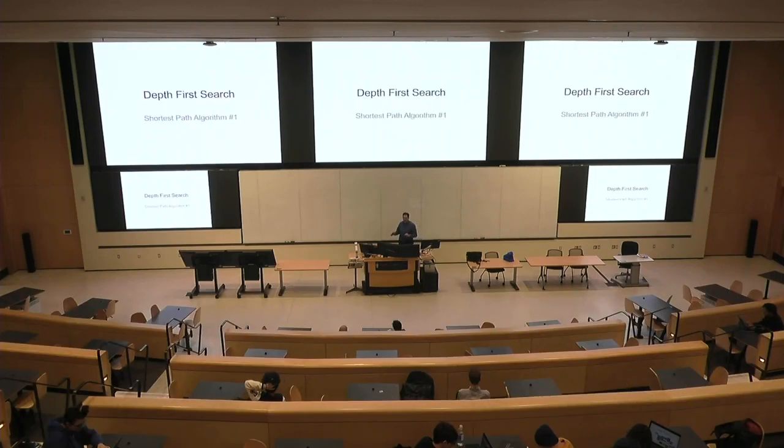Okay, so our first algorithm is not going to be all that good, but it's an important graph algorithm. It's called depth first search. But this is not going to be what you write for milestone 3. I just want to explain a relatively simple and useful graph algorithm called depth first search.